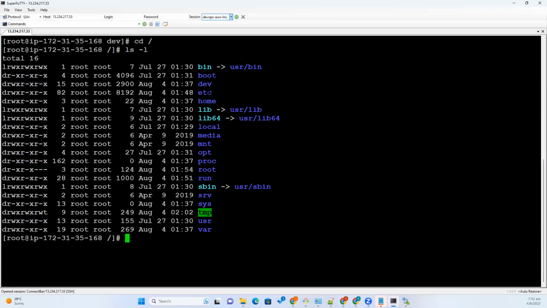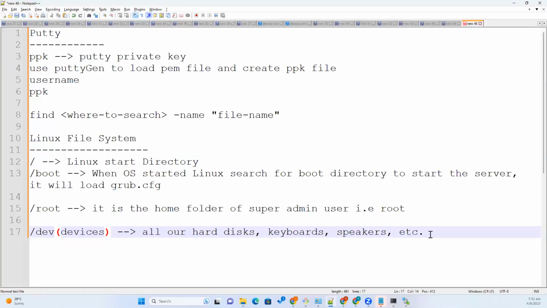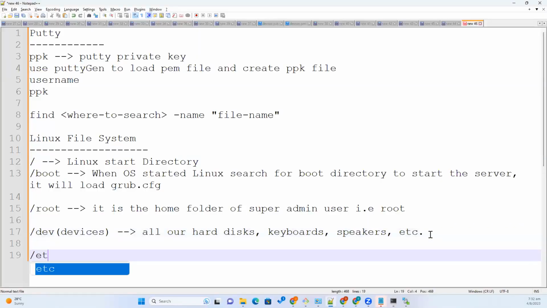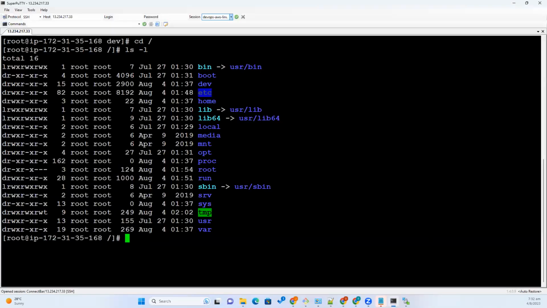Next is etc. etc is nothing but extra configuration. What is this configuration? Now we install Nginx, and Nginx needs some configuration. Where is that configuration stored?